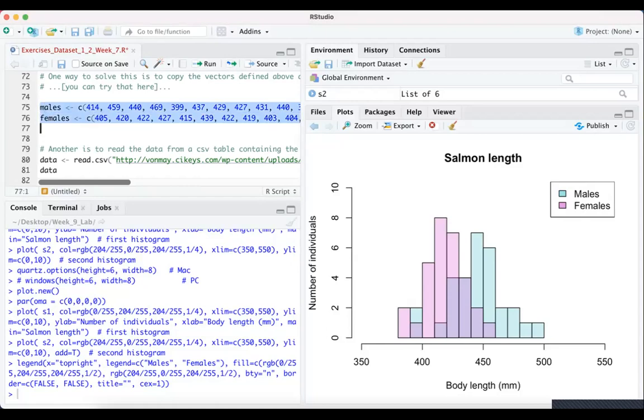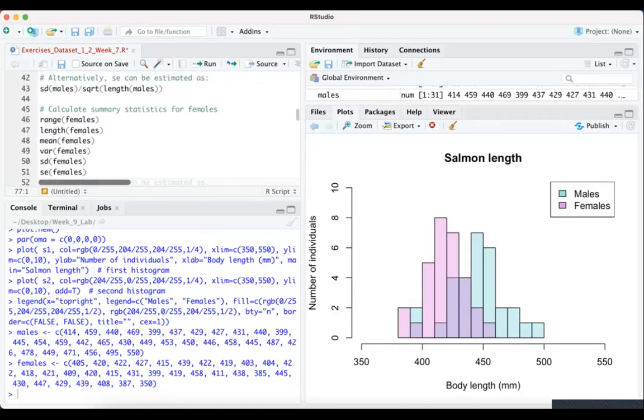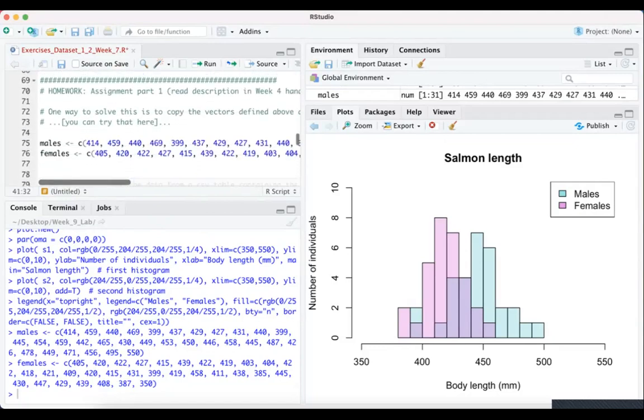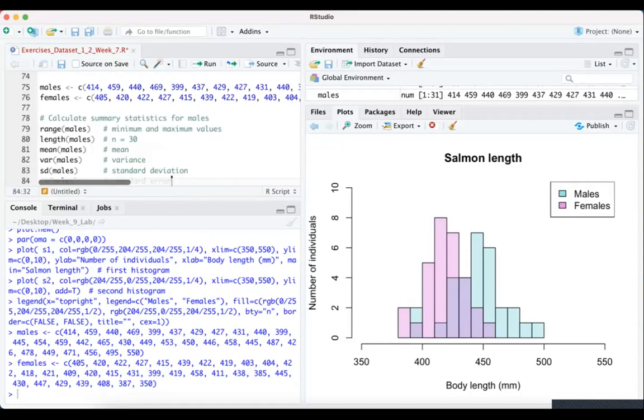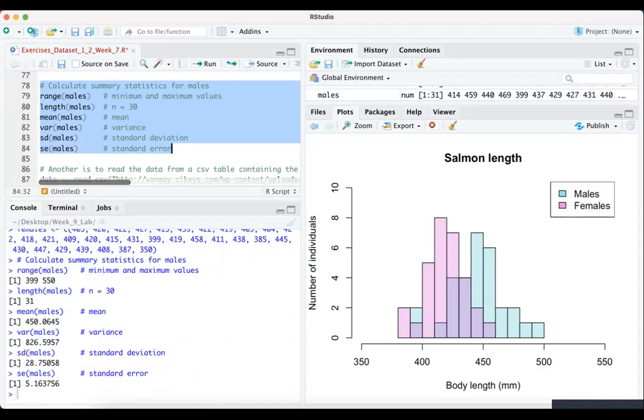Now you define those two vectors. And now the easiest way really is just to copy the script for these summary statistics. So you copy that chunk of code, and now you add it under the homework here. So you see, I just added that. And now you can just run the whole thing. For males, you get all those numbers, and notice all the values will change, really: the mean, the variance, etc. Sample size, we know it's not 30, now it's 31. And that's what you see in the console here. Length is 31.